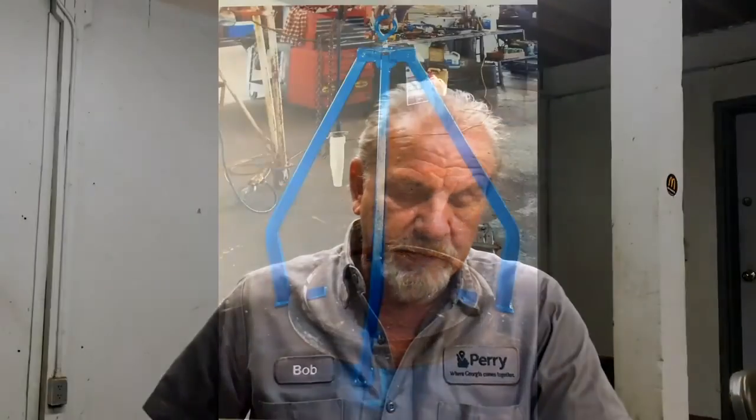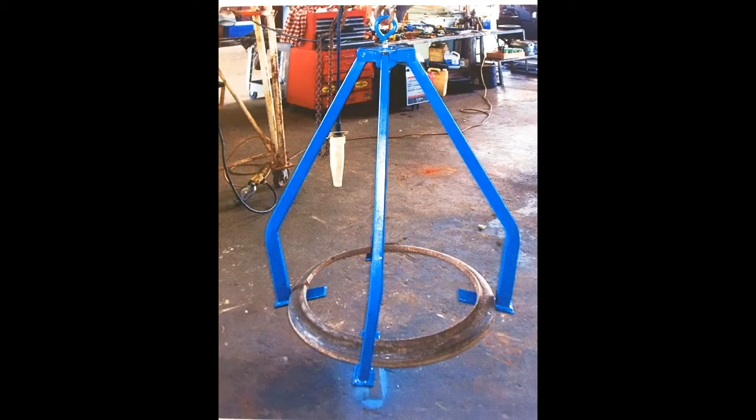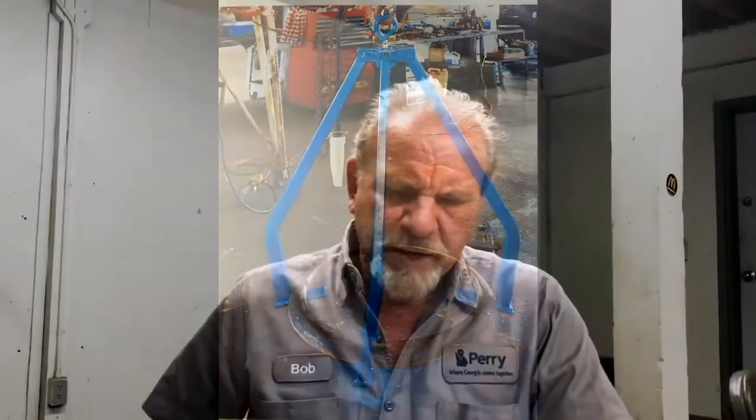Basically, it's a tool for lifting the heavy cast iron risers for manholes, for sewer systems, storm drains, that sort of thing. Just really wasn't anything out there that would lift and set them level that was safe. I mean, we couldn't really find anything, so we just basically took the need that they had and invented something that would, pretty much universal.